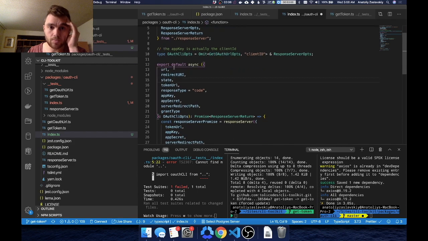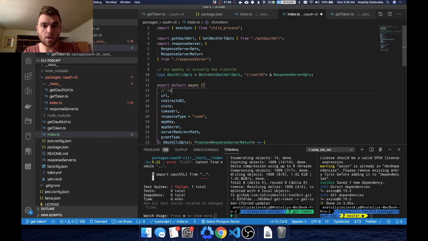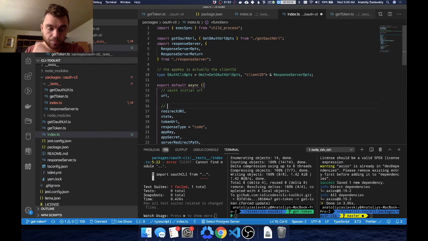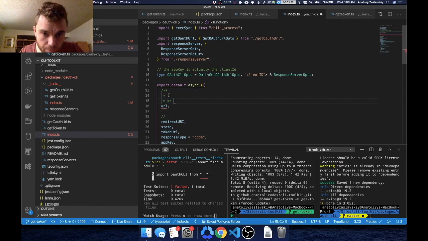So we've got the URL, and this is the Oauth initial URL. The redirect URL, URI, and let me actually use this format.